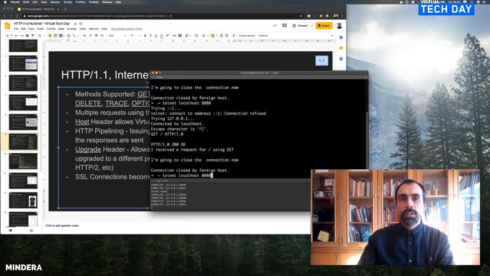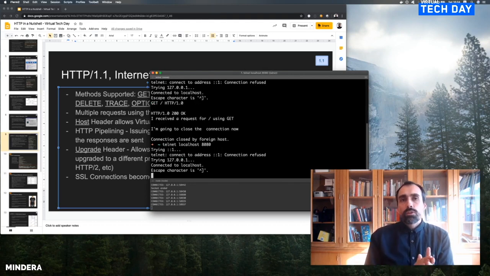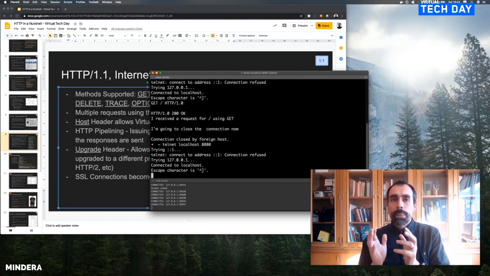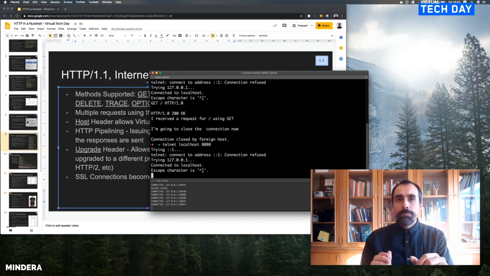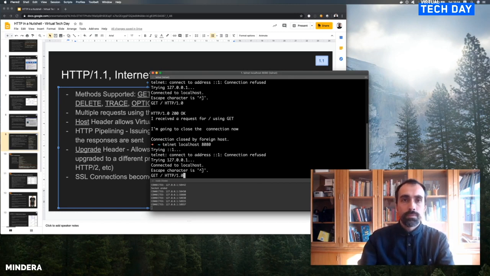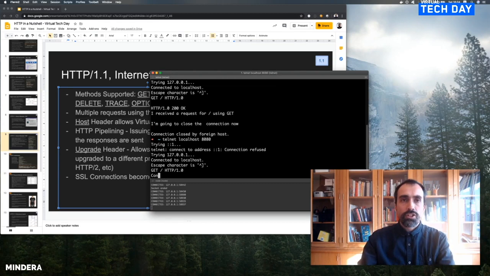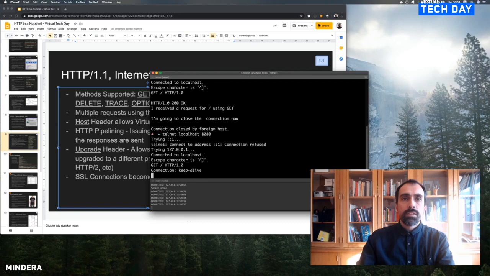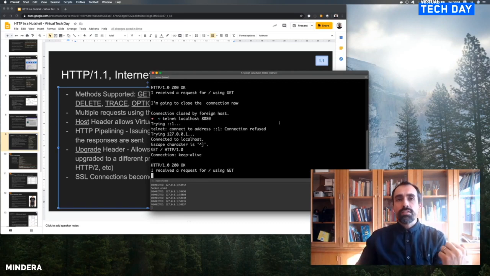But with version 1.0, although by default connections were already being closed at the end of the request, you could actually use the connection header to tell the server to keep the connection alive, and that's what we'll try to do here. Okay, so now I'm going to write the connection header. Okay, that's it. Right, so I got my request, I got the response, and see that there's a version now, and there's a status code as well with 1.0, but you can see that the connection is open.